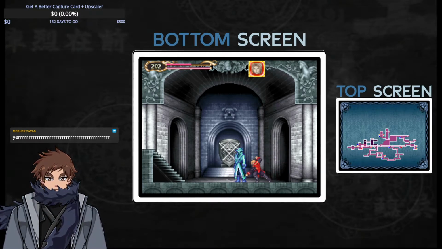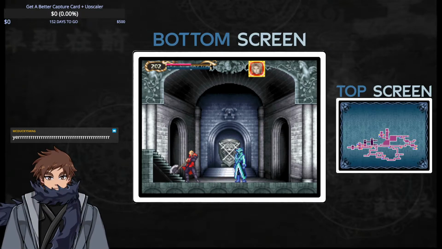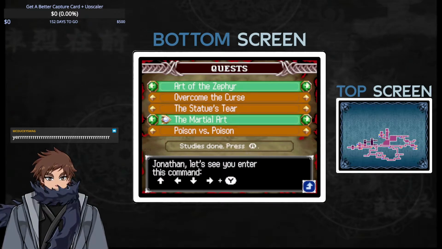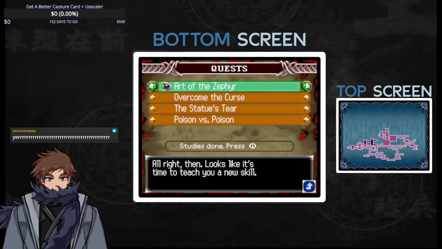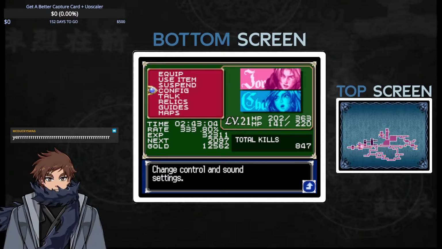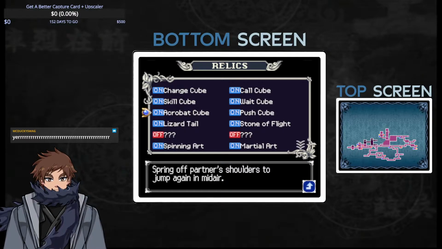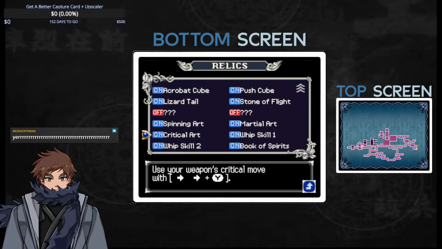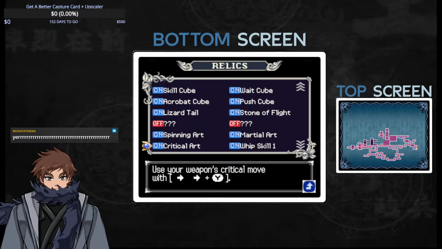Oh! Hold on. I'm trying to recreate that. Oh, man. Okay, well at least I got those two out of the way. That worked consistently that time. The martial art though, for some reason just could not get that. Rocket slash. Wait, what the hell's a rocket slash? Hold on. Oh yeah, and I still never did anything with that critical art.